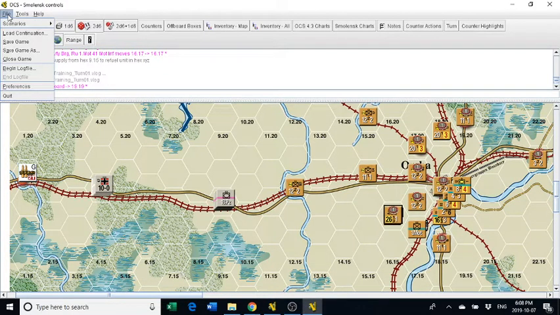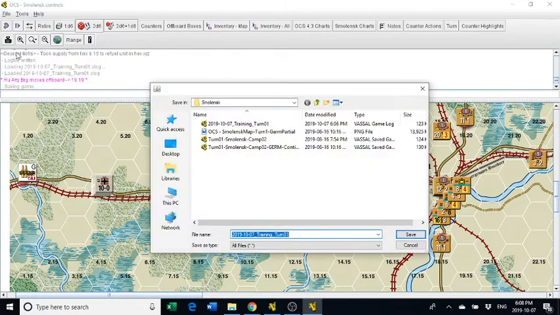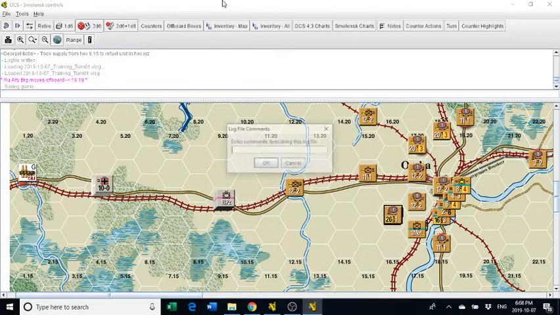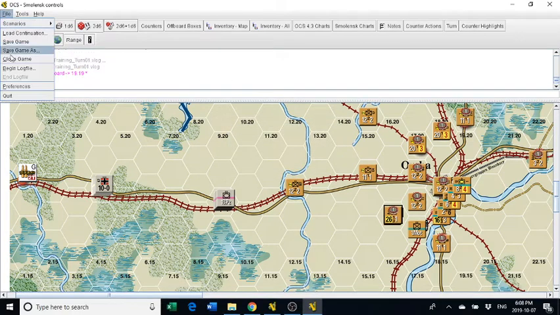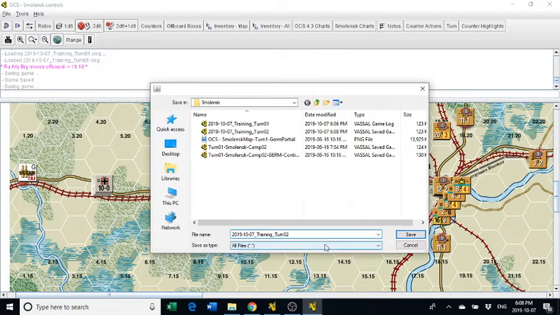Now, what I would suggest anybody do is just to save the game, and let's pretend it's turn 2. I would cancel that. Let's see, File, save game as turn 2, and make sure you put vsav.